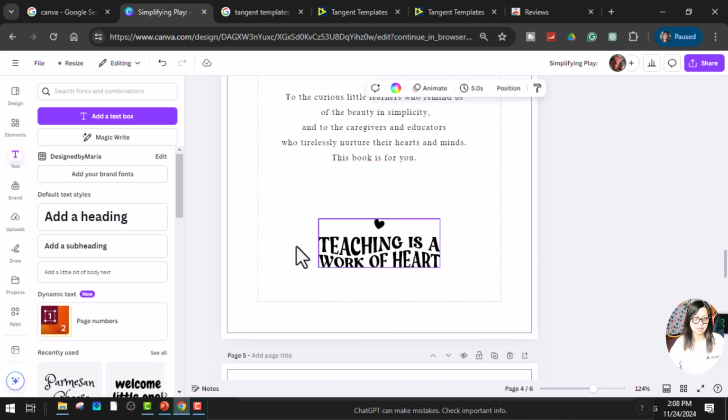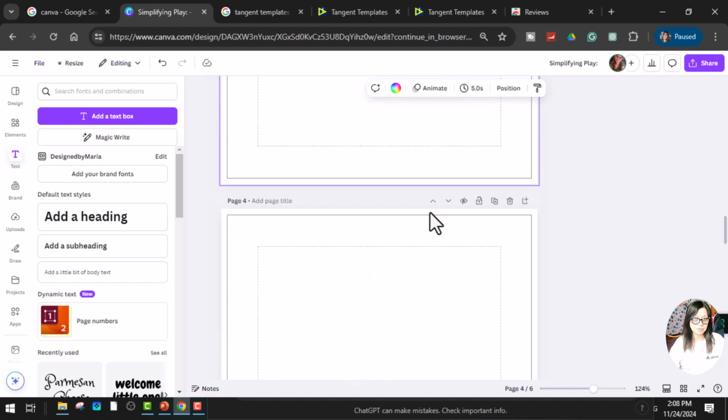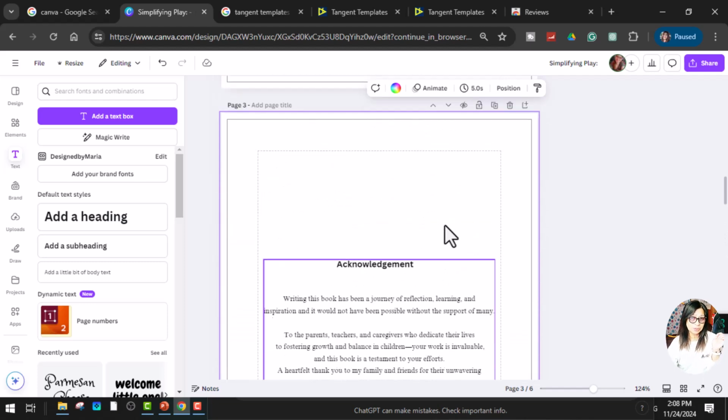So there you go. After this one, we're going to make the table of contents, and then we're going to move on into the chapters of your story. Creating the chapters of the story is a long tutorial, so it's all up to you how you want to format it and design your chapters. I'll show you an example here.